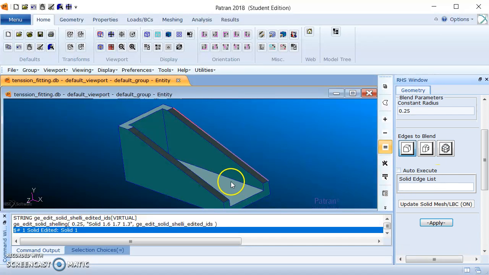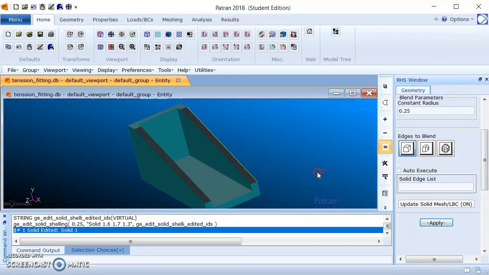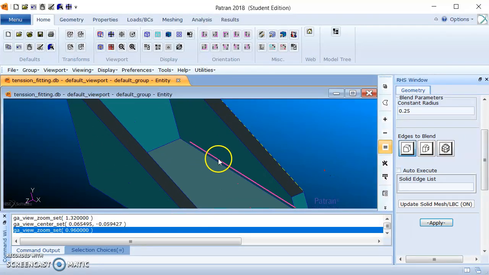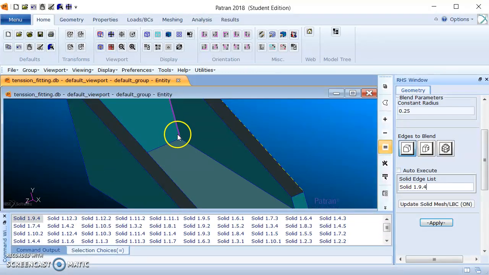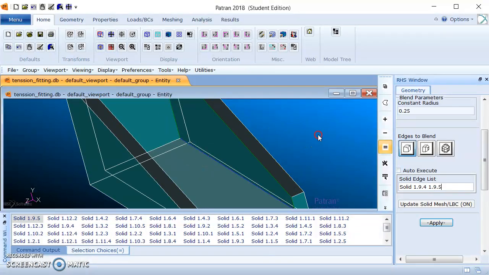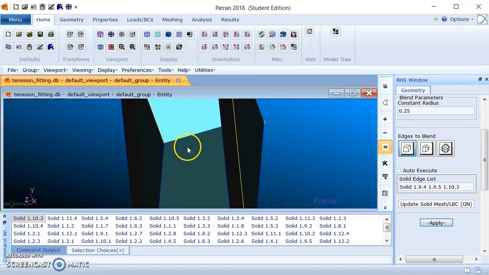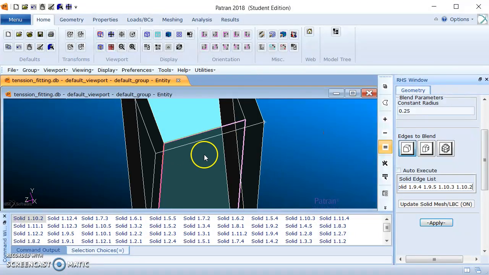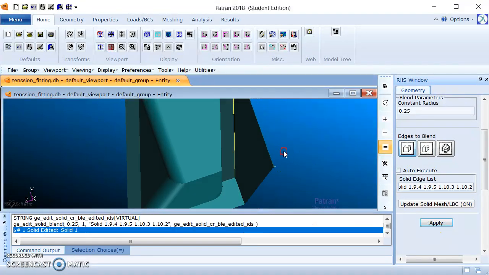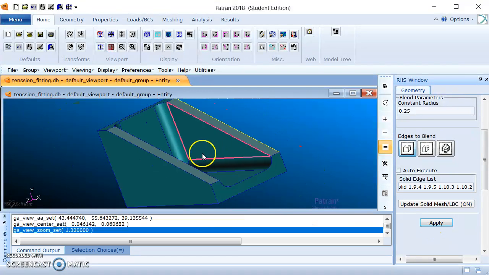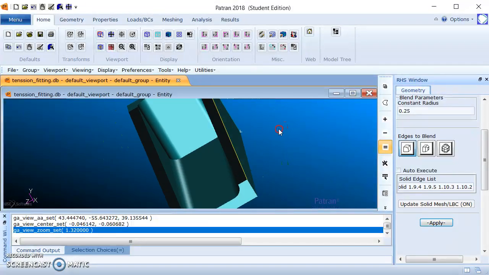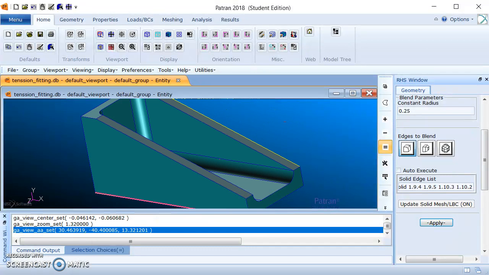Then we're going to choose the list of lines that we are going to make. Then we click apply. Now there it is, the solid already with the fillets.